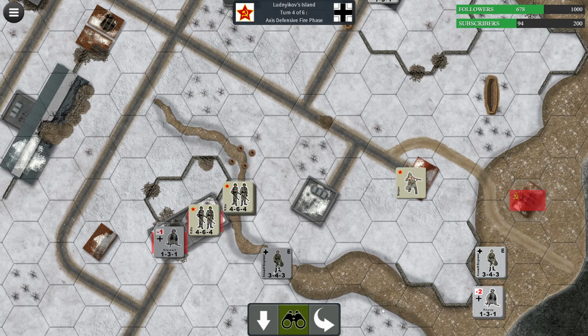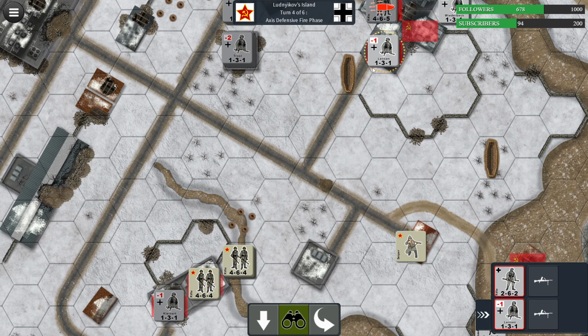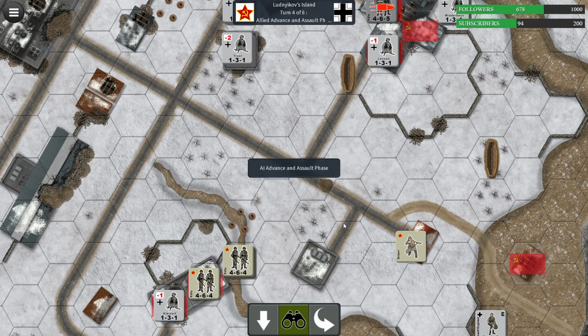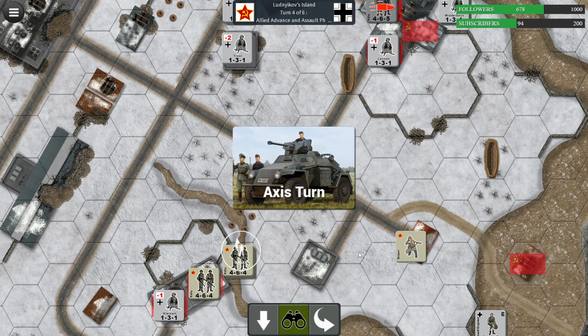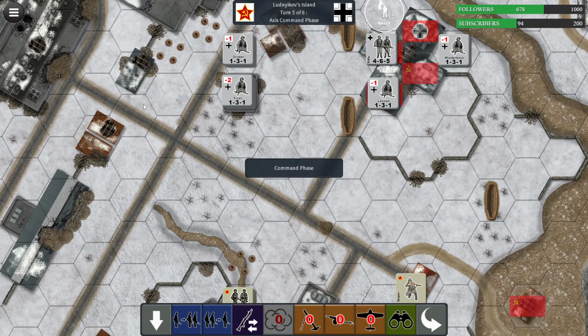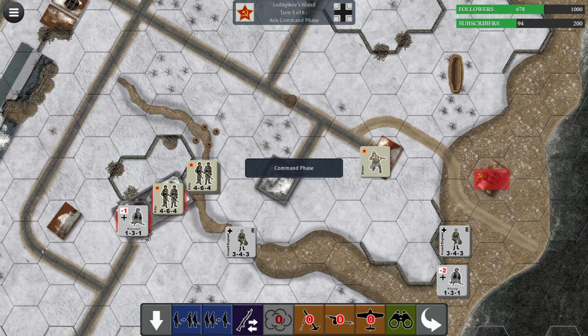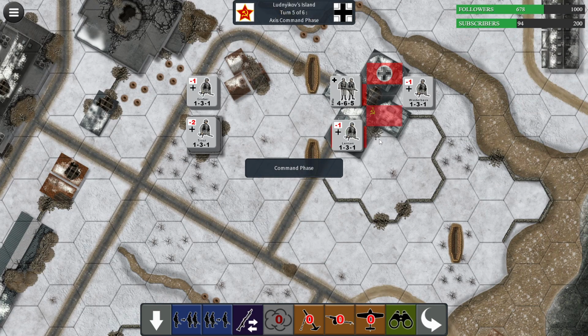Yeah, these guys can't shoot there. All right. Okay, good. I'm hopeful. Not that I've won this, but I'm hopeful. This turn they're rallying. Now, command phase, not a whole lot for me to do here.